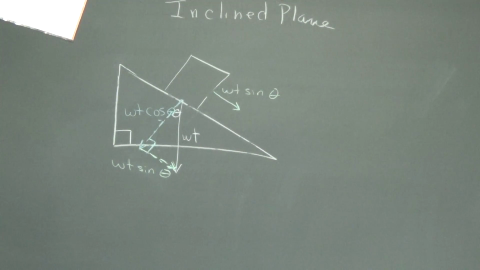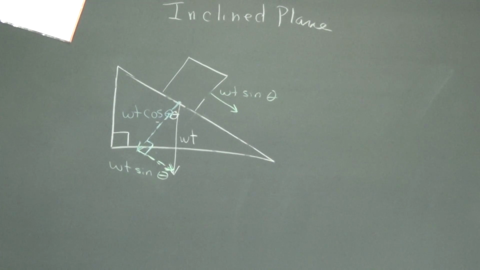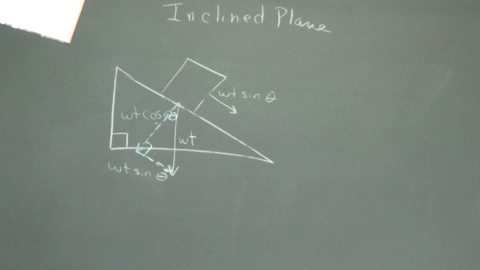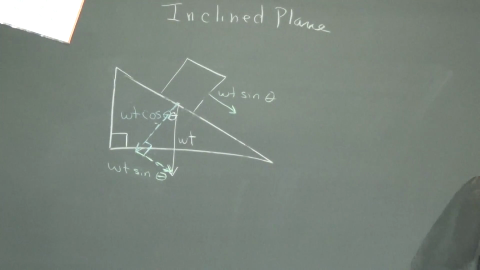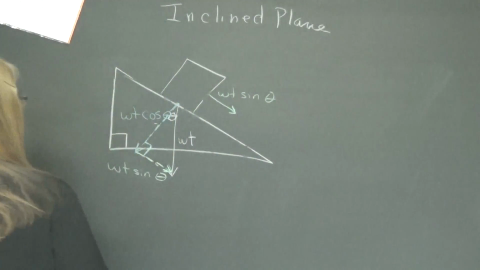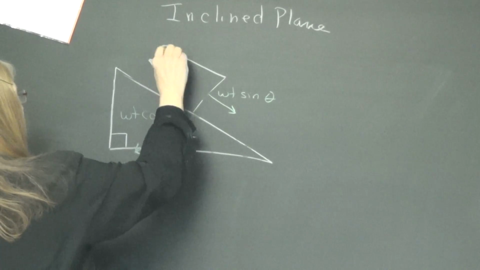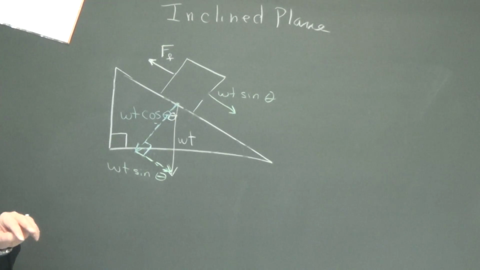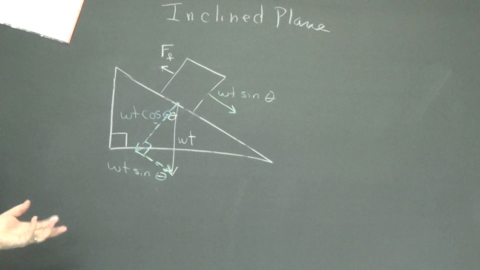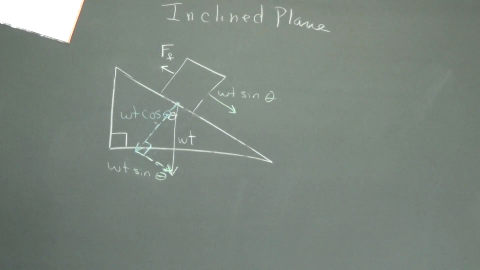Now, from your previous training in my class, what is the force that always opposes motion? Friction. Always. We can't ignore it. So we can't ignore force of friction, so I'm going to add force of friction to my picture. If the motion is down, force of friction always opposes it. So I'm going to put in an arrow for force of friction. I don't know how long it is. Hopefully, it's not as long as the weight sine theta, or the box will not go down the plane. But if I want it to go down the plane, hopefully force of friction is going to be less.